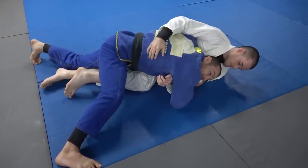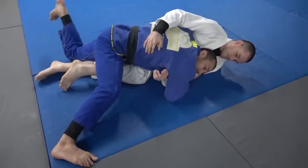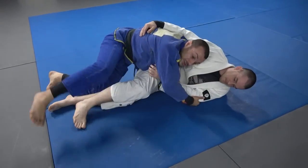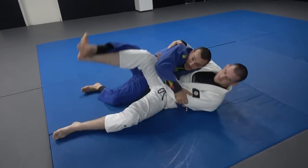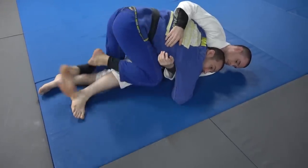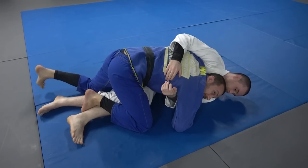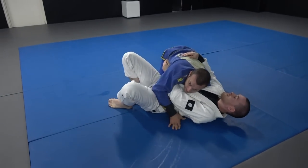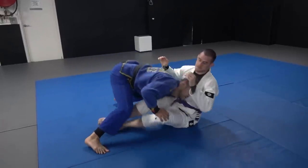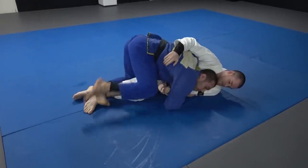Grabbing the elbow, head comes in. To pass from here, a simple way is to use windshield wipers. If I try to just kick past, Rory can hook my legs and stop me, and I get off-balanced. So I hook over the top — windshield wiper, windshield wiper — now my outside leg is past his top leg, he can't hook me, I go to pass and it's easy. So: tilt Rory back, use my hand, get my chest across, control the elbow, windshield wiper, windshield wiper.